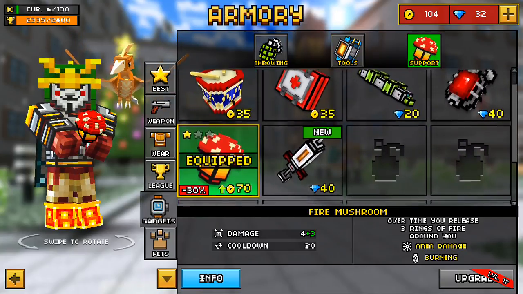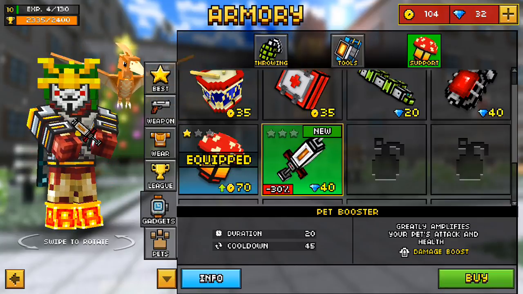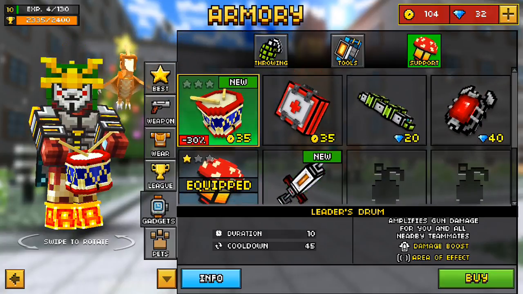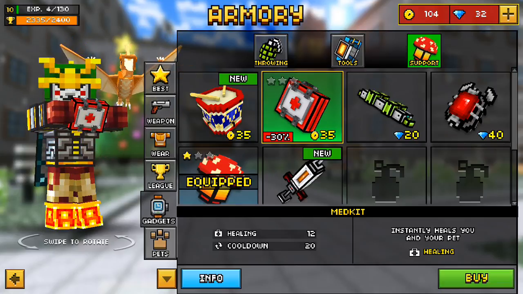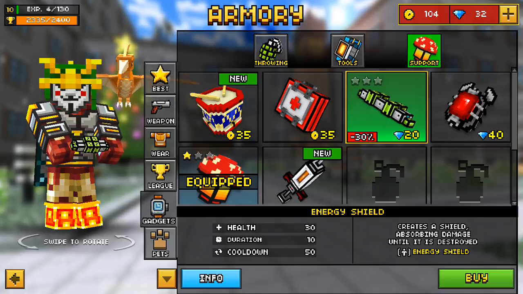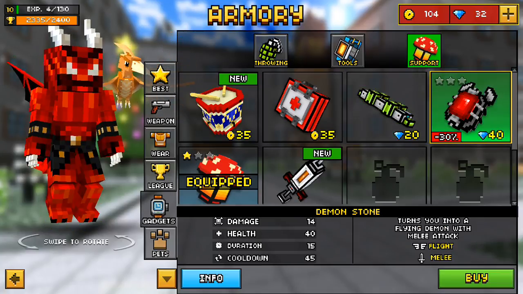Then you got the support. These are basically things that give you little boosters to your guys. So here you got the leader's drum. This amplifies your gun damage. You got the med kit, which heals you and your pet. You got the energy shield, which basically creates a shield, not really around you, but in front of you, and it takes up damage.